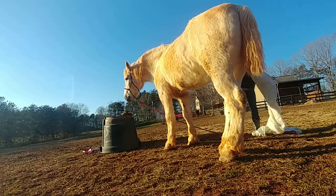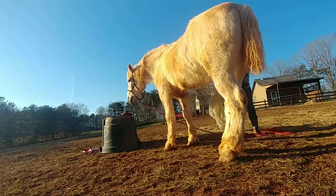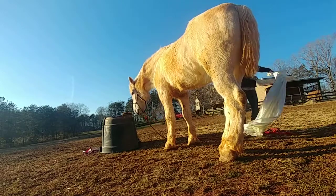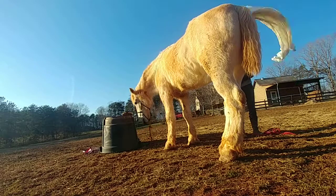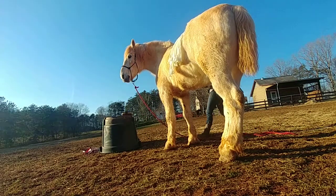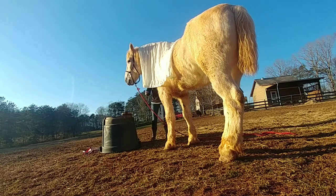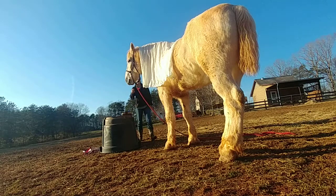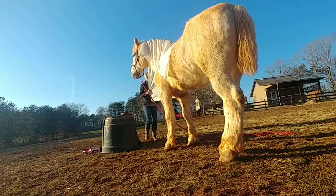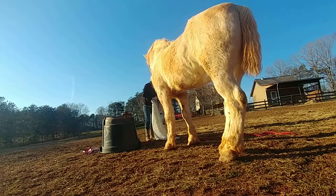Do this with the lead ropes for flies in the summertime. I used to put it up underneath his feet and around him like that. So he would get used to things like this. Apparently this is not a big deal for him. So let's go and do this one step further. And we'll put it over his head. There you go, look at you. You're a bride. Look at you. There, good job. Good job.